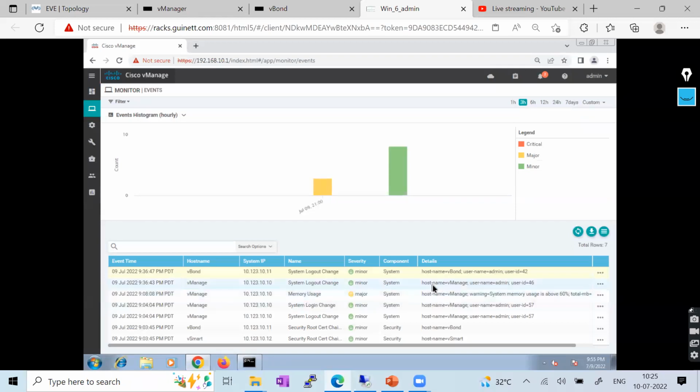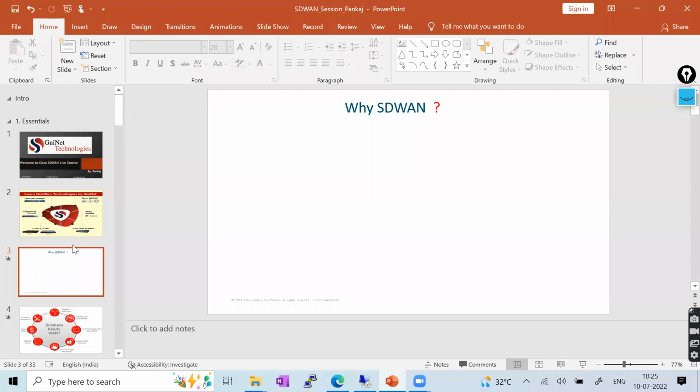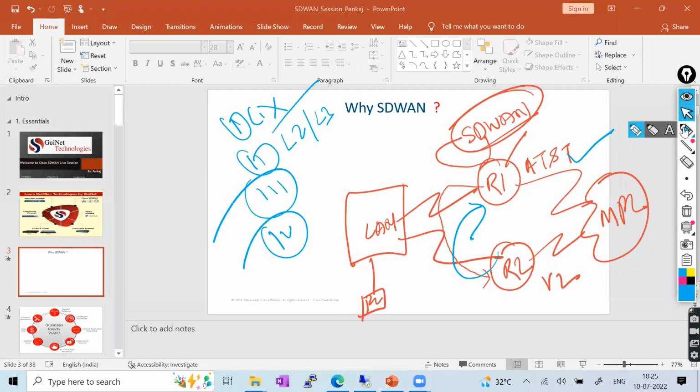And based on that, you can even integrate your third-party monitoring systems like SolarWinds, and some other tools are also available in the market. So based on that, you come to know and work with the ISP. The rest of the things, you need not worry about at all. So this is the beauty of SD-WAN, and this is why everyone is going to use SD-WAN.